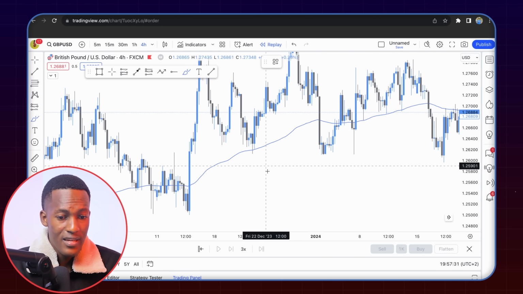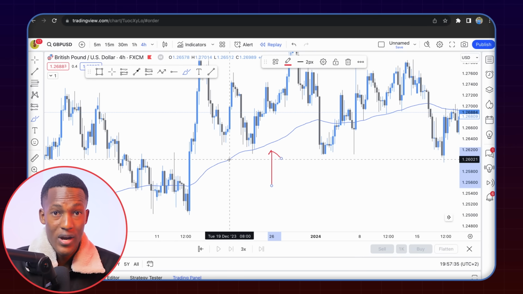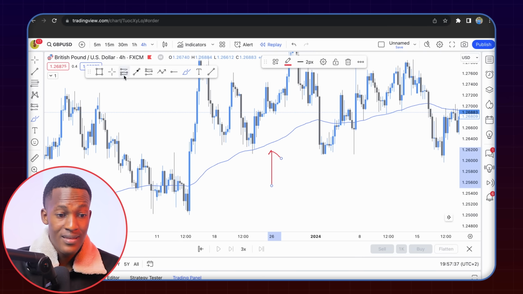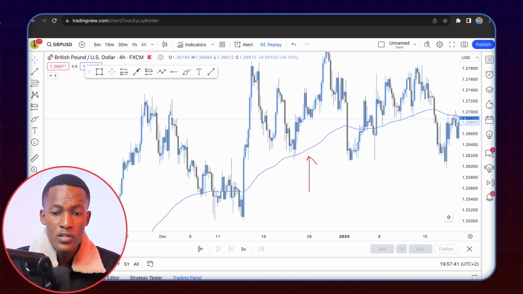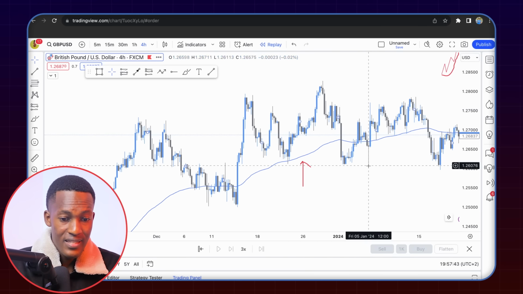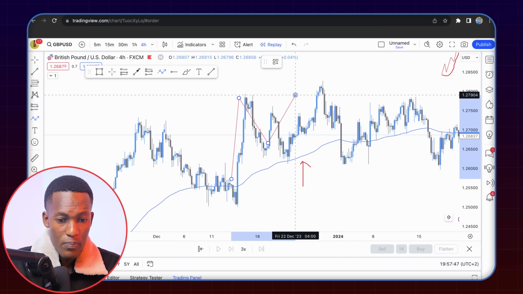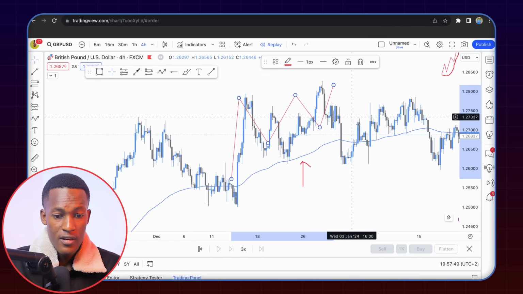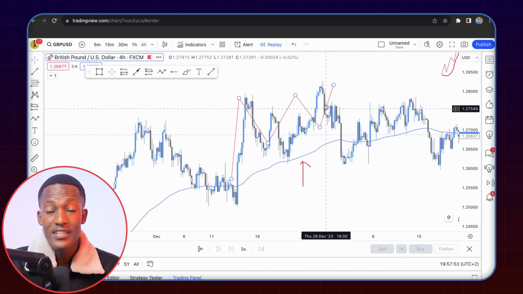Now you see, once I increased the period or the length, it kind of moved away from the price. Note, this is the 100 moving average. You see, it's moving along with the price. You can see when the price is pushing to the upside, look, when the price is pushing to the upside, the moving average shows that if the price is above me, then it's an uptrend.